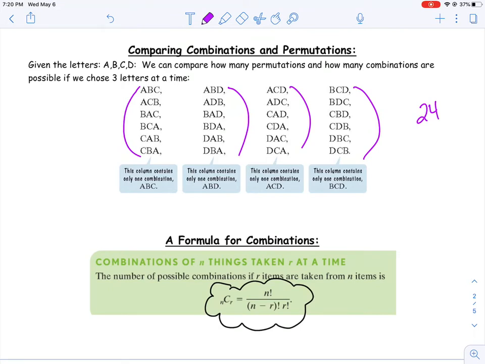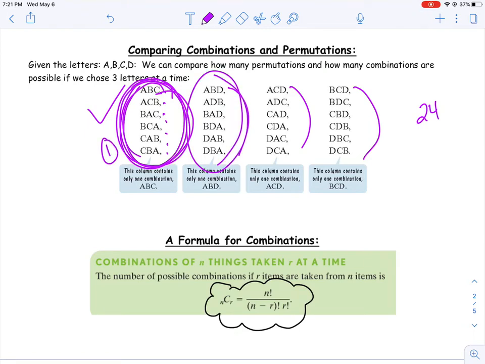If order matters. Now, if order didn't matter, and I wanted you to take those 4 letters and choose 3 of them, then this would be one group of A, B, and C. Well, if order doesn't matter, then I can't count all of these as a different way because order doesn't matter. You've just picked A, B, and C. You've checked A, B, and C off of your list. I don't care what order it's in. That's just one combination of those same 3 letters. Order doesn't matter. That's just one way.